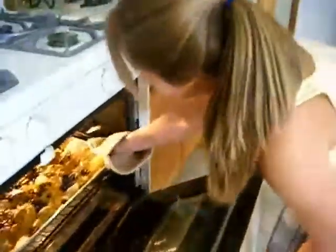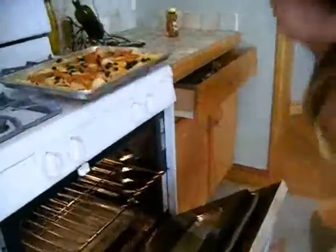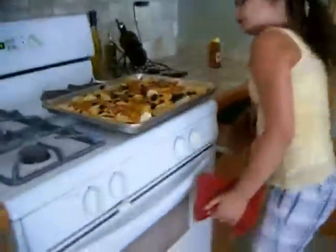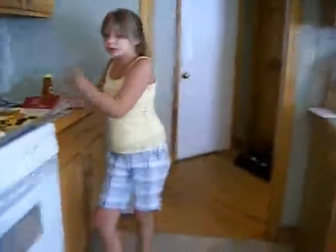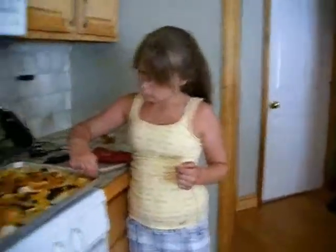Okay, take them out. Alright, once they cool, you can put salsa on them, sour cream, maybe we might put some lettuce on it. We don't know. So we'll let those cool down for a little bit. Okay, now let's go see Molly with her guacamole.